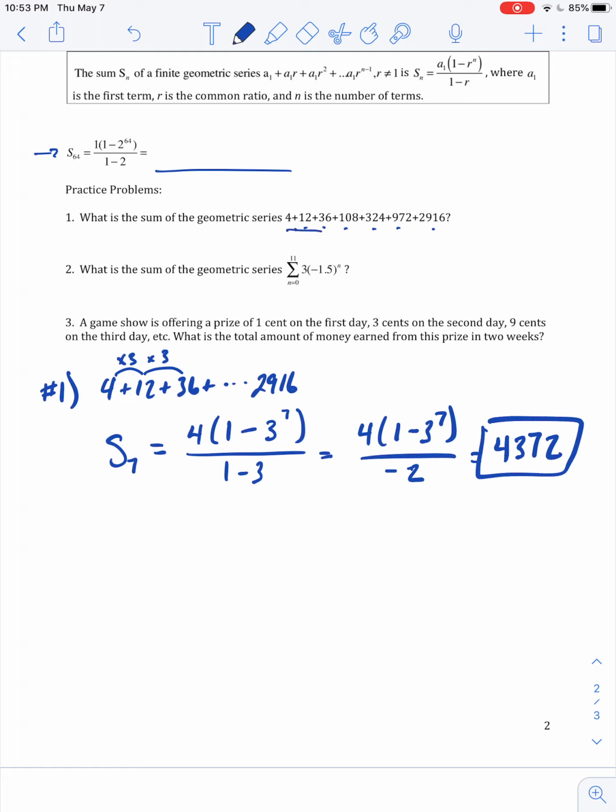Now, you might say, well, Mr. Chandler, those were only 7 numbers. I probably could have just typed that into my calculator. Yeah, you're right, you probably could have. But that's the thing about the geometric ones: if you get much bigger than a few terms, it starts getting so large so fast because it's exponential. A lot of times you're not going to have to add up that many terms, and you could just add them up on your calculator. But there is a formula for that.